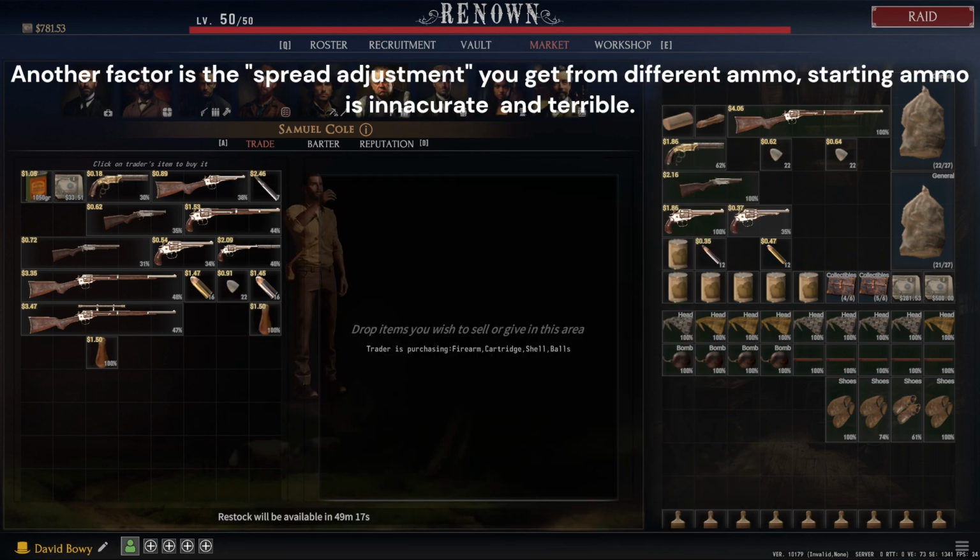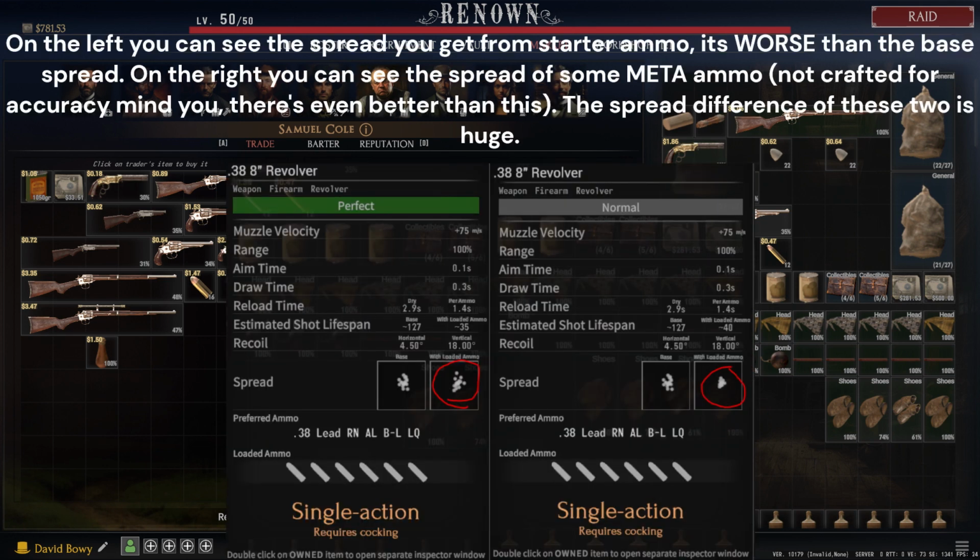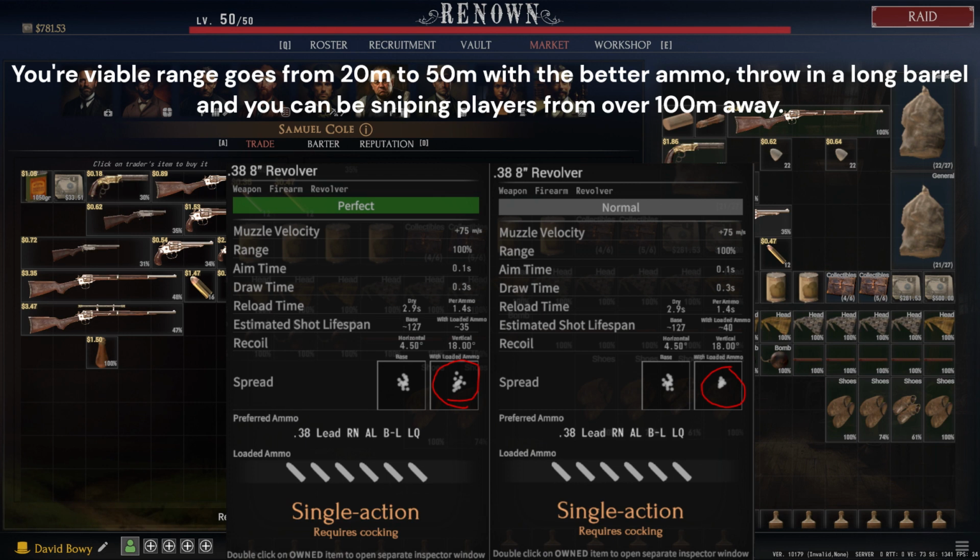Another huge factor is the spread adjustment you get from different ammo. Starting ammo is inaccurate and terrible. On the left, you can see the spread you get from starter ammo. It's worse than the base spread. On the right, you can see the spread of the meta ammo, not crafted for accuracy mind you. There's even better than this. The spread difference between these two is huge. Your viable range goes from 20 meters to 50 with the better ammo, throw in the long barrel, and you can be sniping players from over 100 meters away.